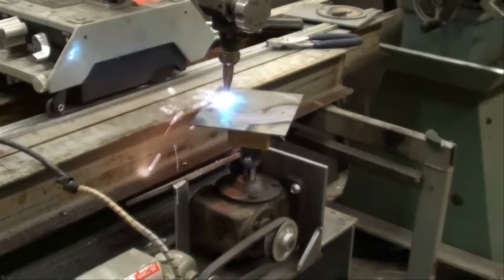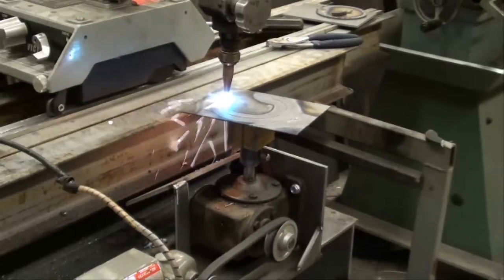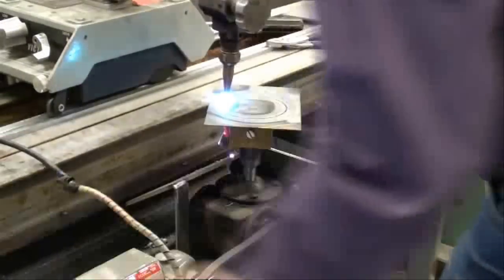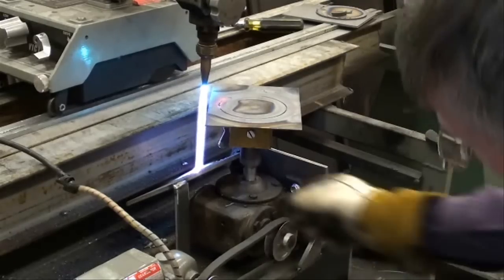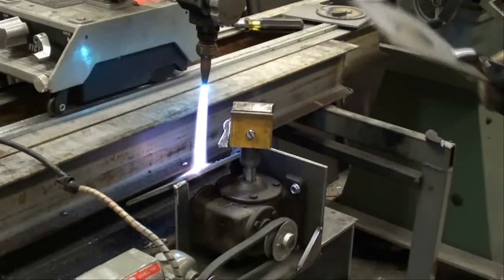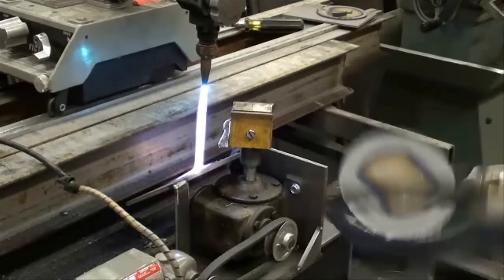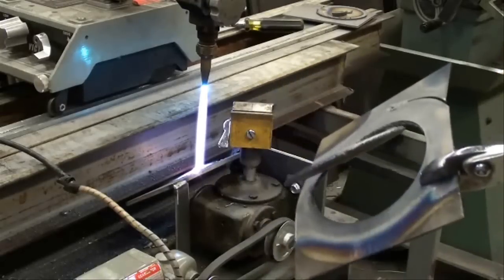You can see it's real hard for me to get the speed right, and I can't back up — I've got to go clear around if I want to restart. I probably shouldn't even include this in the video, but I thought some of you might have some interest in it. And we can turn the magnet on and off. We've still got a circle of sort — it isn't a good one. And that's real thin stock.